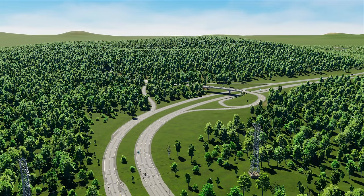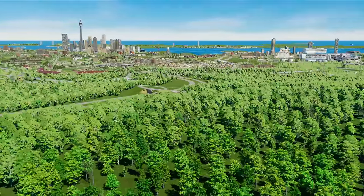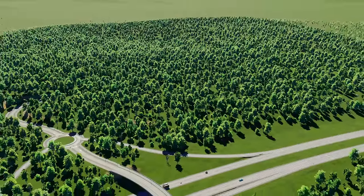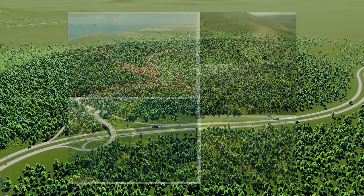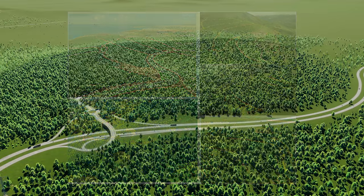Now, I thought this would be some great location for homes overlooking the downtown area in the bay, but unfortunately, we're right in that flight path. So we're going to repurpose this into a light industrial build, taking advantage of this hill to put in a coffee plantation. And I'm going to take some inspiration from Brazil, from Hawaii, and from Colombia. So we're going to mix in some fun decorative styles back up on this hill.